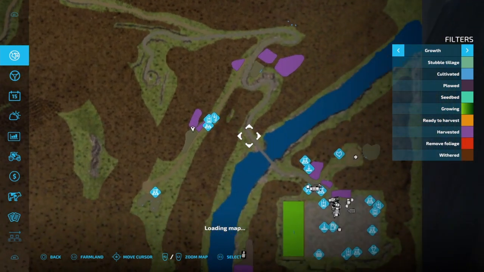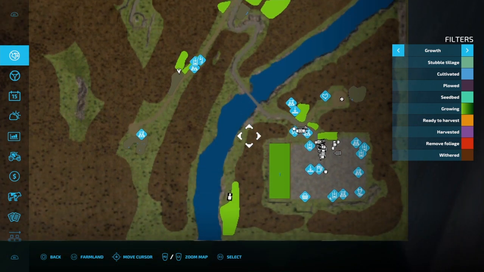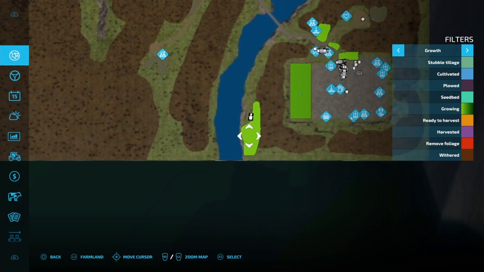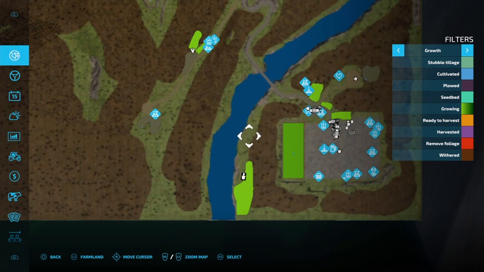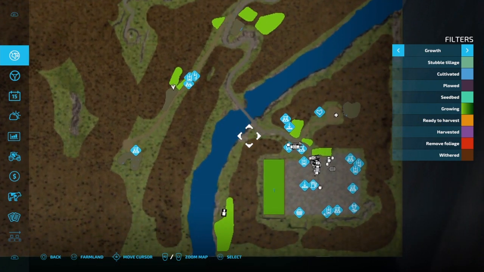And that should be all the fields. Hey, now looks like this field right down here is saying, "You're number one." That's all of them. All right.